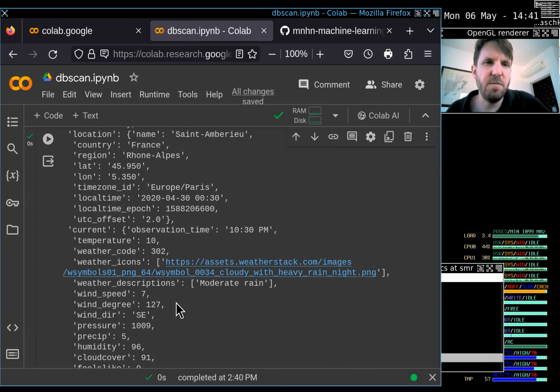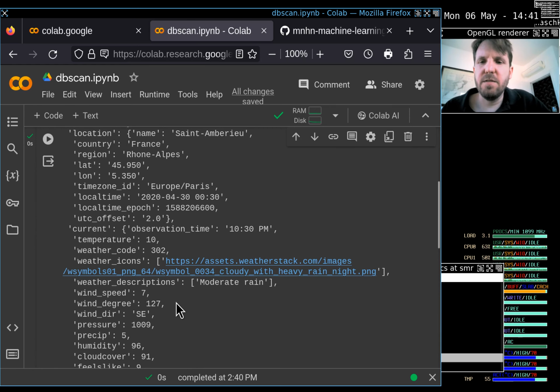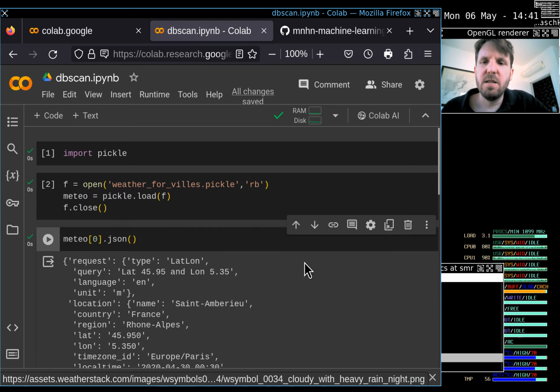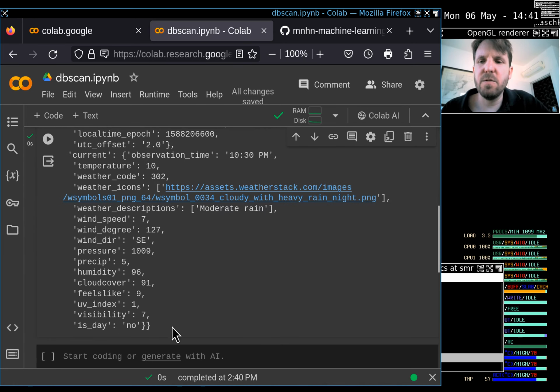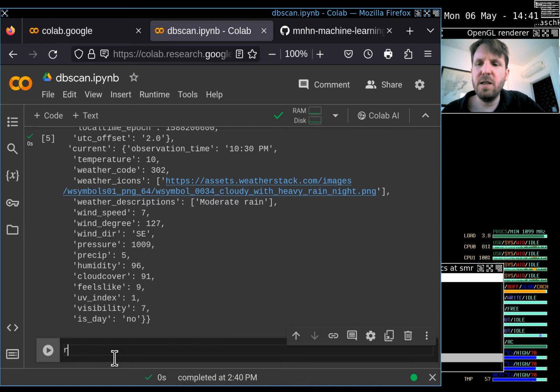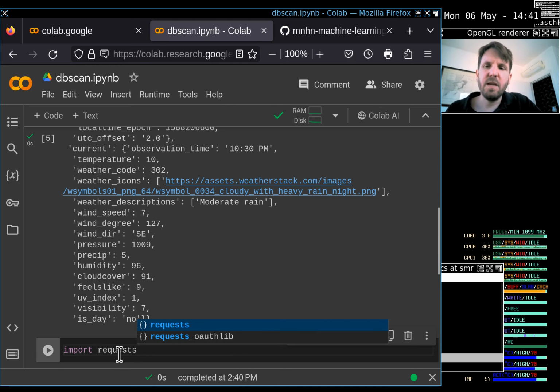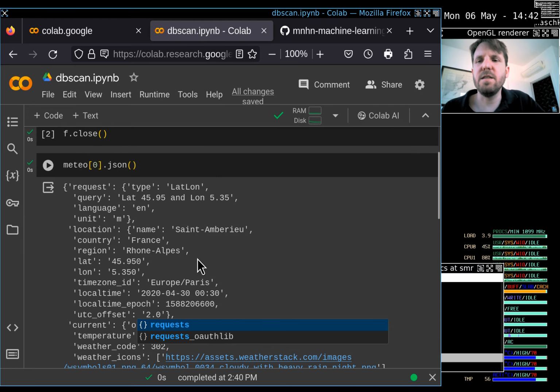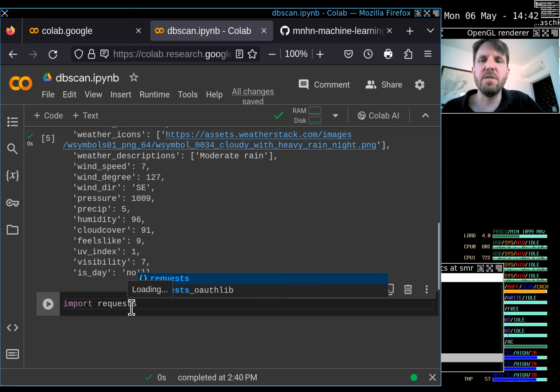use this then in our DBSCAN that we have seen in our last lecture. As you have seen, this comes from weatherstack.com. For those who are interested in how this works, there is a requests library in Python, so you can use requests, and with these requests you can access REST APIs, RESTful APIs over HTTP, and get data like this back. This is how this works. The requests library is built for this.